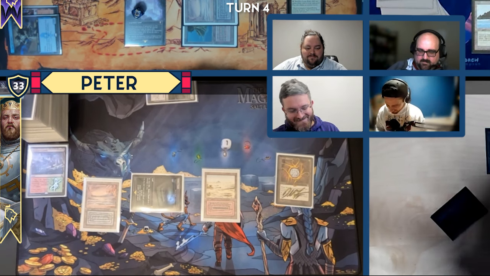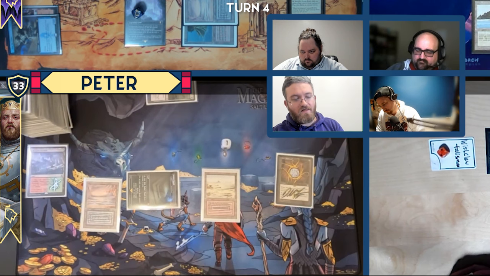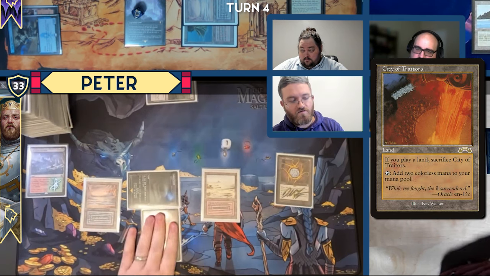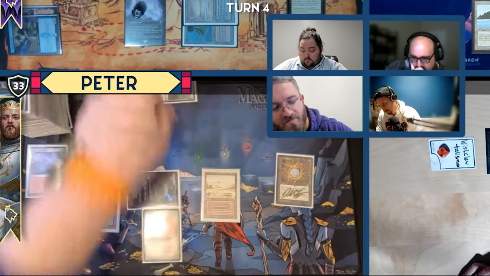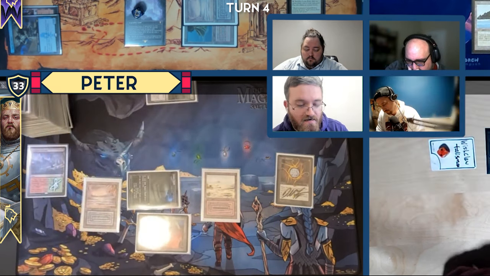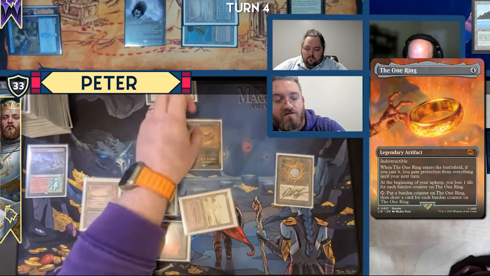Oh, that too. That's right. All right, so I'm going to go get a card, mystery card. I am going to play a City of Traitors per turn. And then I would like to use the one colorless floating, tap City of Traitors for two colorless, and then I guess we'll use the Badlands as the fourth to cast a One Ring.